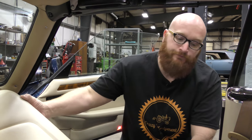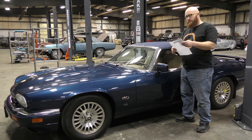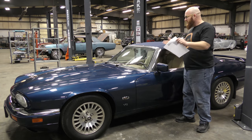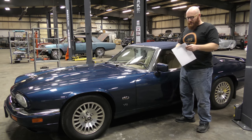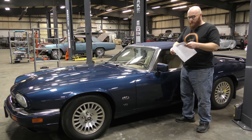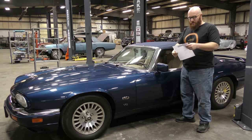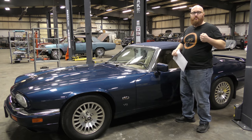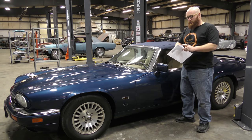So let's look at what's wrong with this car and why it's here. The customer dropped it off with a list of concerns. One is that when going down the road it drives straight, but the steering wheel is crooked - he wants to know why. He also wants all fluids checked, topped off, and replaced if needed. The parking brake warning light on the dash is always on regardless of whether the parking brake is up or down. He also says the parking brake barely does anything - he can get the car rolling slowly and the e-brake does nothing.